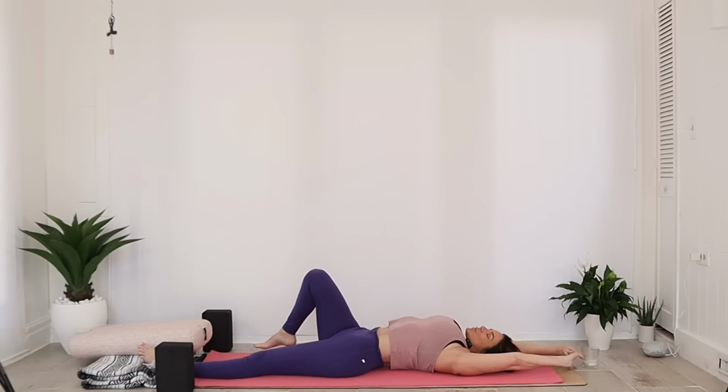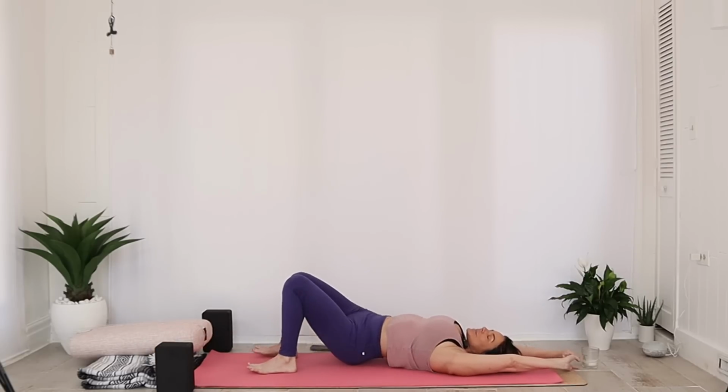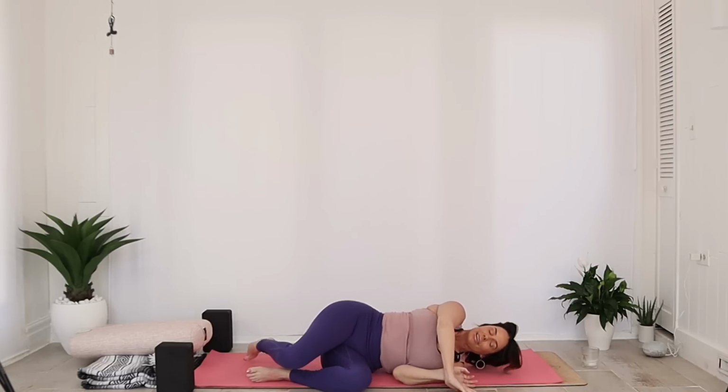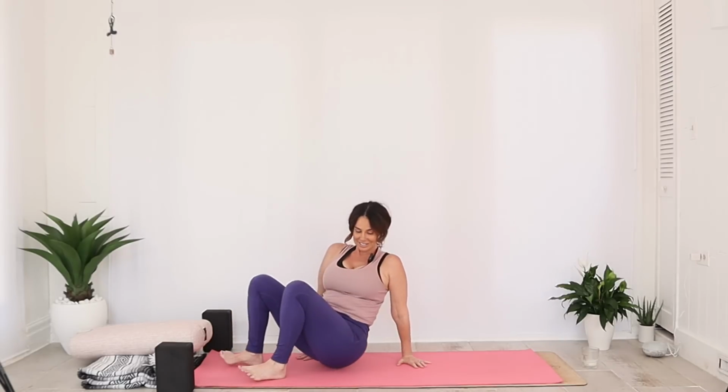And as you're ready, you can bring the feet flat onto the ground. Scoochie the hips to the side. Make some space to roll over onto your side. And eventually press your way up to a comfortable seated position.